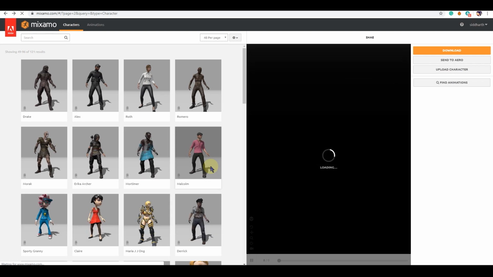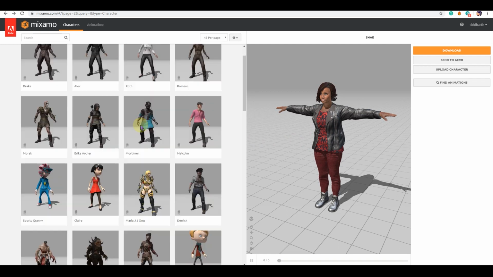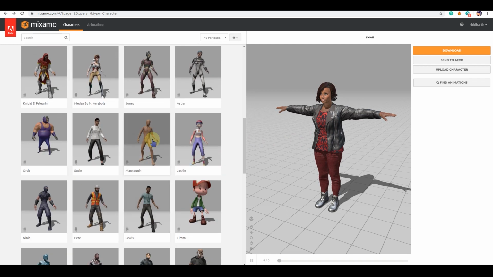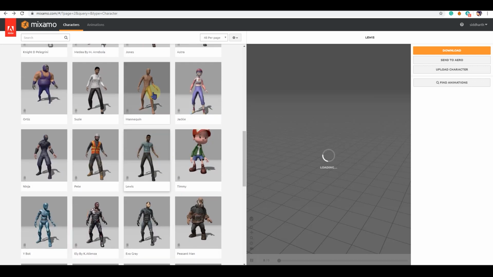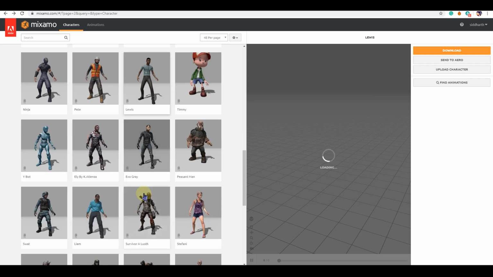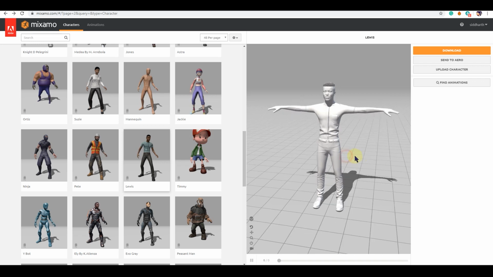and for that I need to select a character, or if you have a character. So I will just take this, or you can choose any one of them. You can use this character also, but I believe this is a good character, as it's up to you what you want to use.